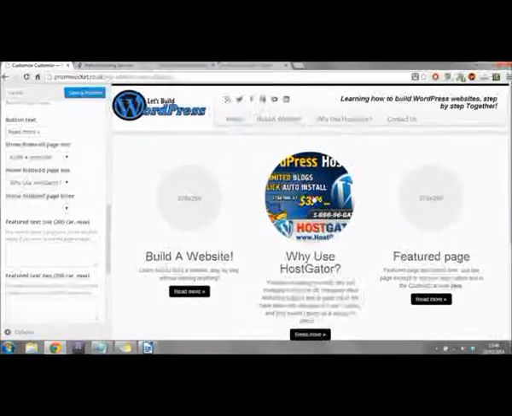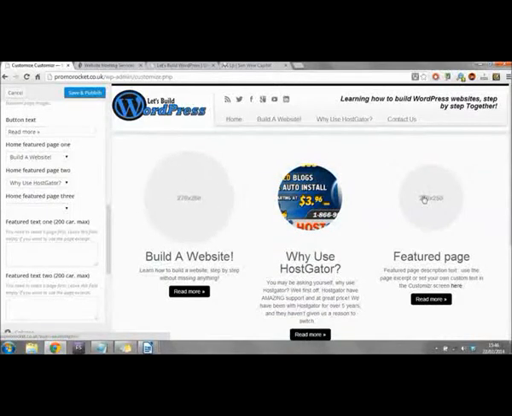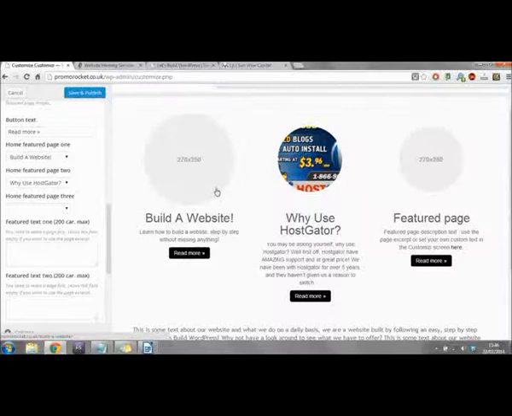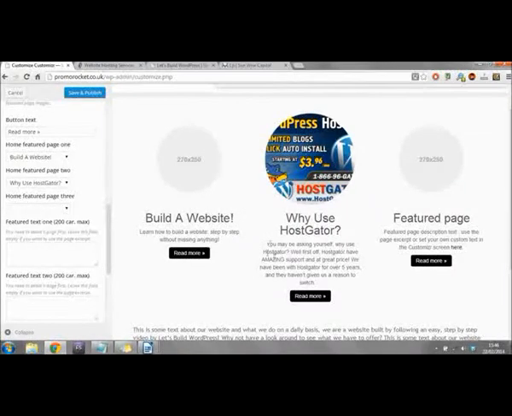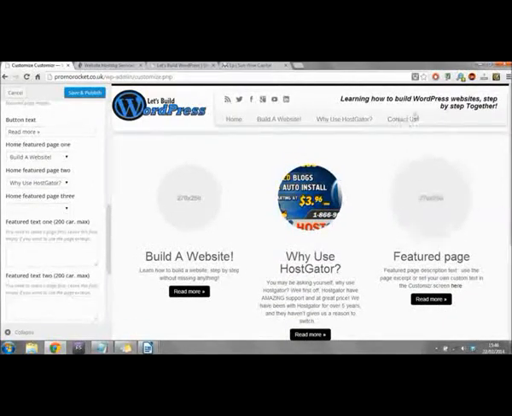Don't worry if any images appear here, that's just because you've had it inserted in the post. I'm going to show you how to change these pictures to be custom. You'll also notice sometimes that the text here appears and it's actually just brought from your page as well, but don't worry, we can change this to be custom. Then the last one, I want to link to my Contact Us page, so I'm just going to select that in the third drop down.